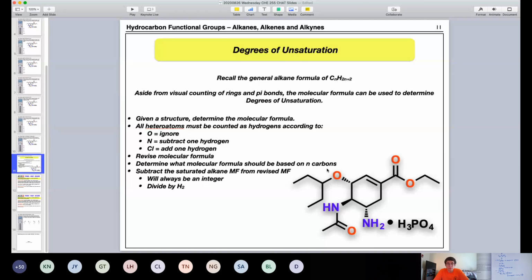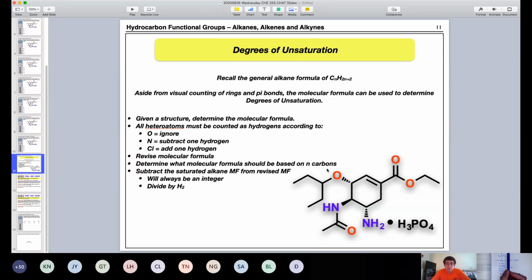And why are we learning this? The substance that you see on the screen, Tamiflu, as I mentioned, those different functional groups. How do we as humans know those functional groups are there? This thought exercise we're doing helps us to differentiate or determine that. And it's all related to what we do in Module 2 when we start learning about spectroscopy, which will really tell us how these atoms are connected to one another.